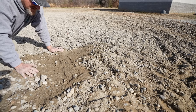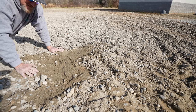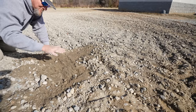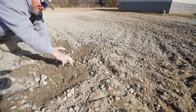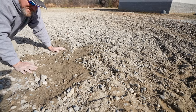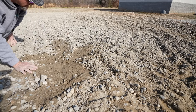Here's why: on the first driveway I did, it rained really good two or three days after, and once it settled you could actually see a little bit of that ridge left over. I don't like that. I actually went back and redid that driveway at no cost because I just didn't like it — that was operator error, learning the machine. Had nothing to do with the implement; had everything to do with me not working the area a little bit more to cut that ridge out. So what I'm doing here is trying the profile blade just to see if it'll rip those little humps or ridges out from under the loosened material.